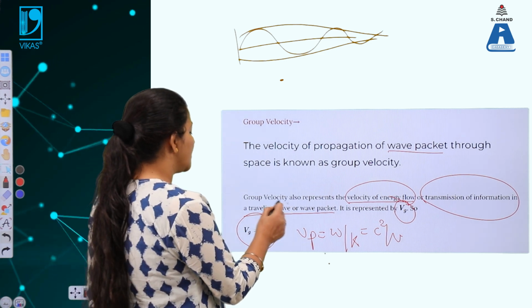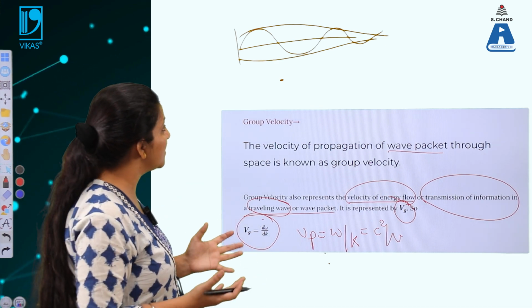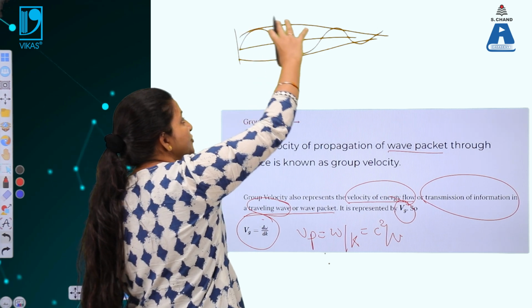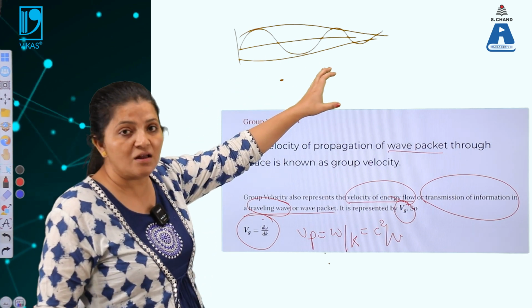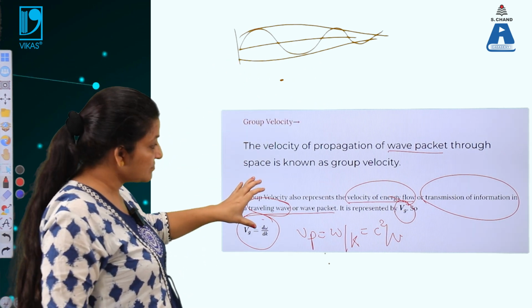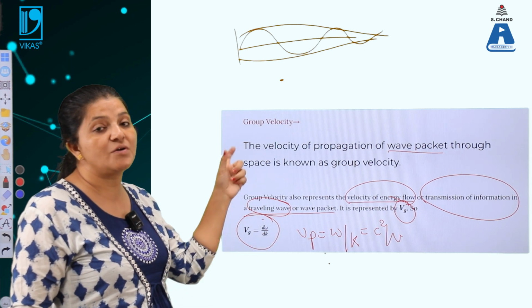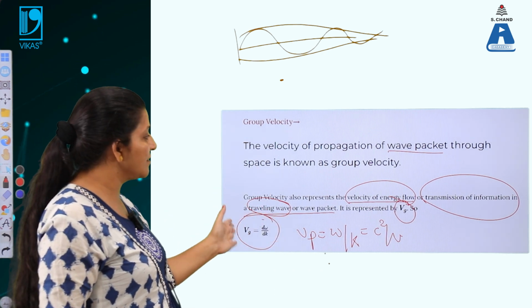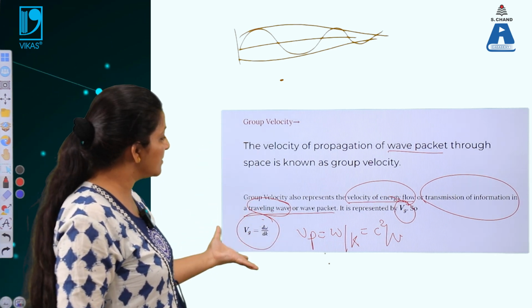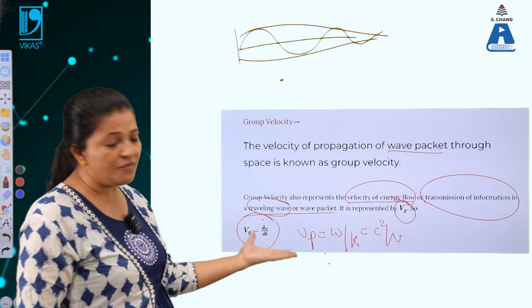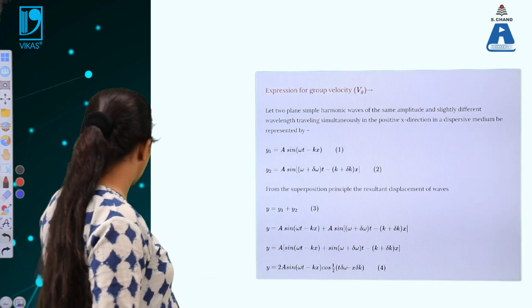Why is it written as a traveling wave? The whole wave packet can be represented in terms of a single wave, meaning the bunch of waves is just represented in terms of a single wave. That is why we write a traveling wave, and the information is transferred from one part to another part. When the particle transfers its information from one part to another, its velocity can be represented in terms of group velocity, that is Vg. So, this is the velocity of the wave which is associated here.